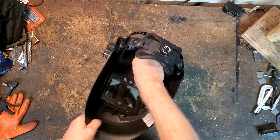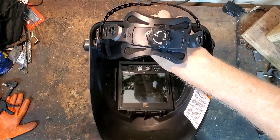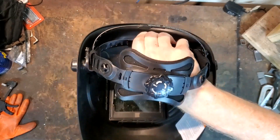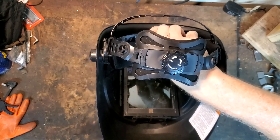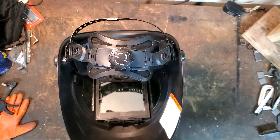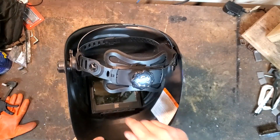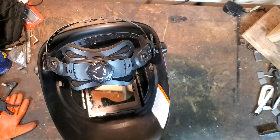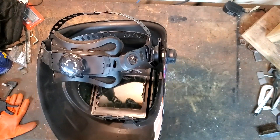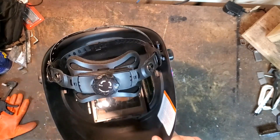I think all the settings on the inside are fine for the cut, grind, and weld and the different sensitivities. If you turn the sensitivity all the way down to low, it will flash you — you will flash yourself with it. I don't know if it should be able to go that low, but it will. All the way up, it's so sensitive that if you look up at the lights in the ceiling it will darken — so that's a really broad range of sensitivity, which I guess is good. Delay I haven't really messed with. Delay is how long it takes before it lightens back up again. It's set all the way to minimum and I honestly haven't felt any need to change that. I've used the test button — I know that works — but I haven't taken it apart to change the battery or anything like that.